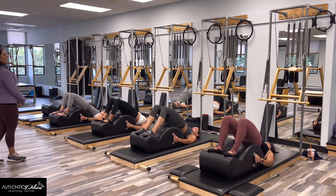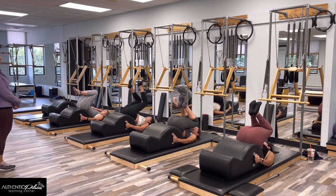Drive those knees in towards your chest. Take those hands on top of the barrel and push that away from you. Drape those legs over.